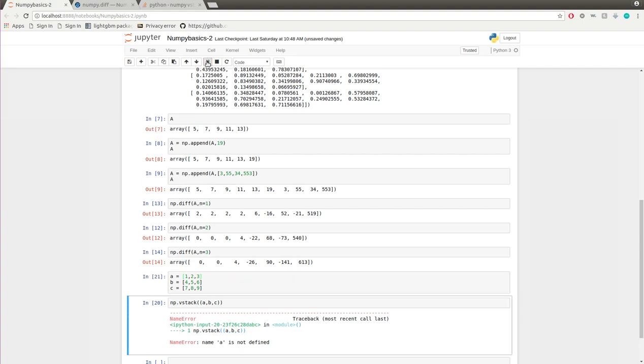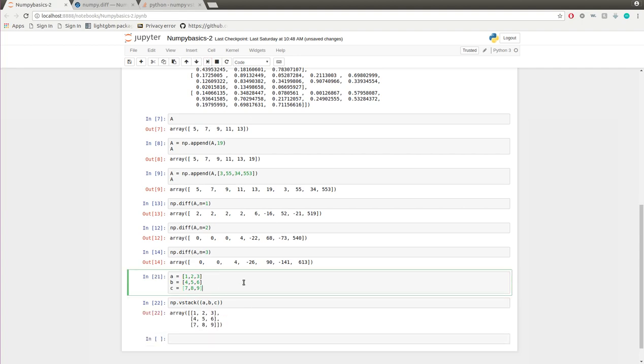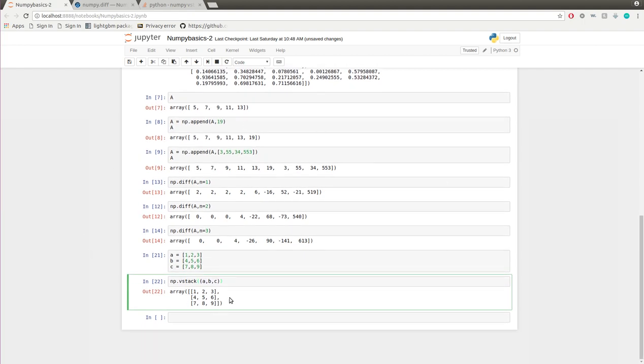So this vertical stack is going to accept a tuple argument, meaning it's going to be something looking like this, right? And it's going to return all the elements stacked on top of each other.